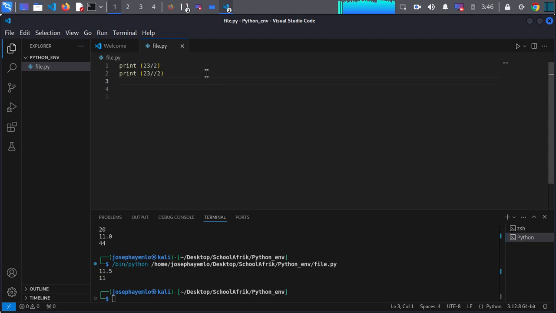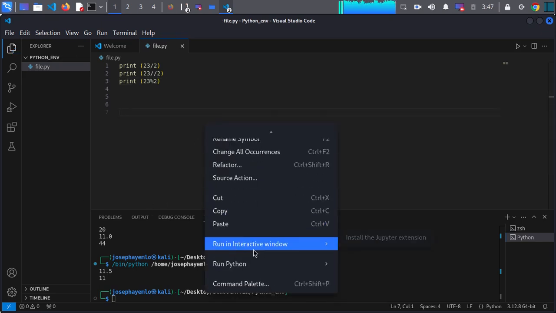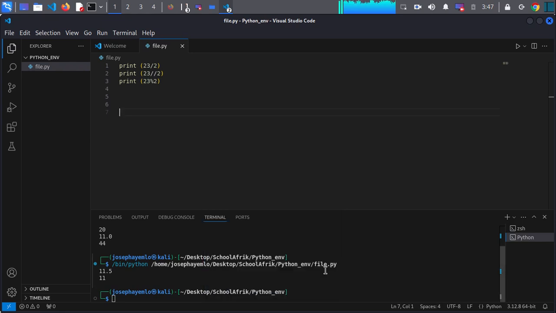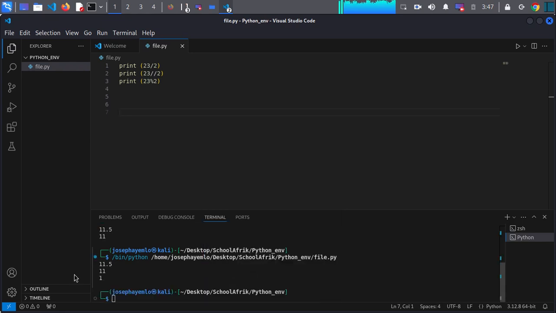If you just want to divide something and get a whole number, without the remainder, then you use this. The remainder here is 1. Sorry, the remainder is 1. If you want to get the remainder of something, you use the modulo sign, also called the remainder sign, which is the percentage sign. Let me print that. It should output 1. As you can see, we have 1 on the console. This is basically how you make use of it.